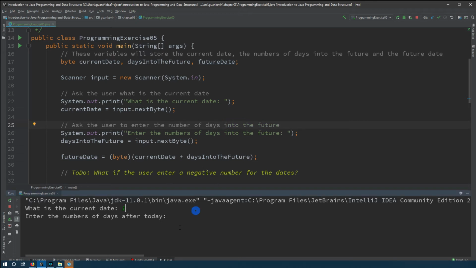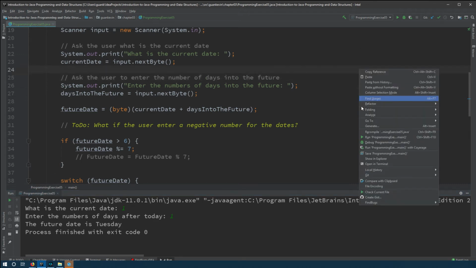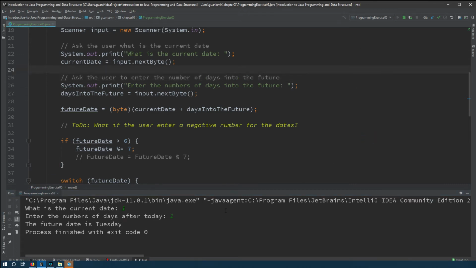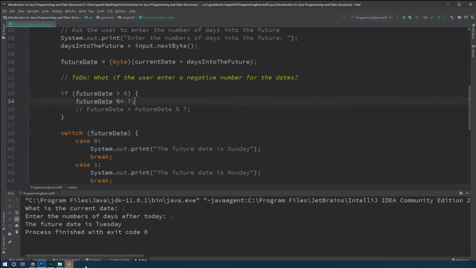All right, number of days in the future. So if today's Monday, right, 1 is for Monday, number of days into the future is 1. Therefore, it should say the future date is Tuesday. Correct. Let's try with a different number. So let's make it 5.